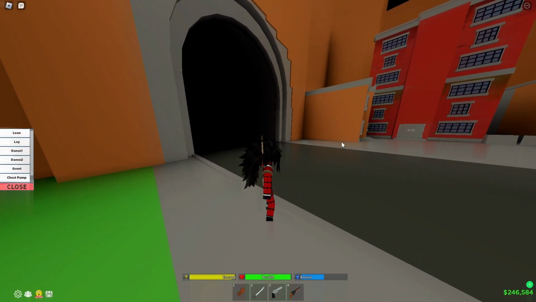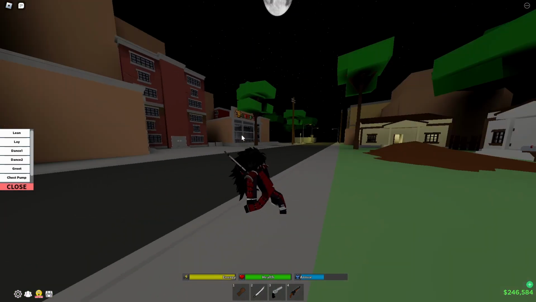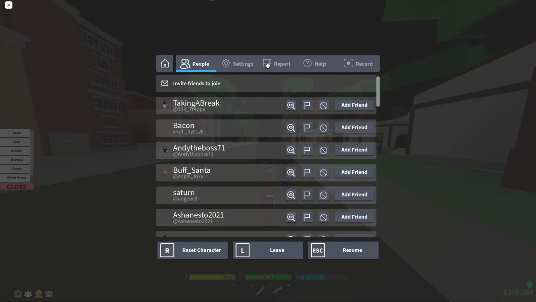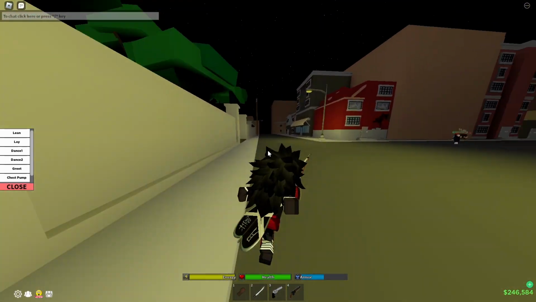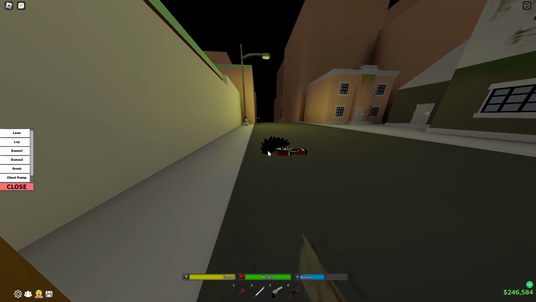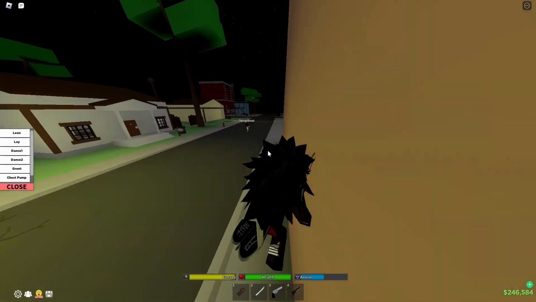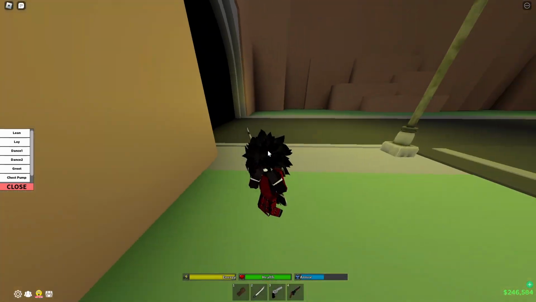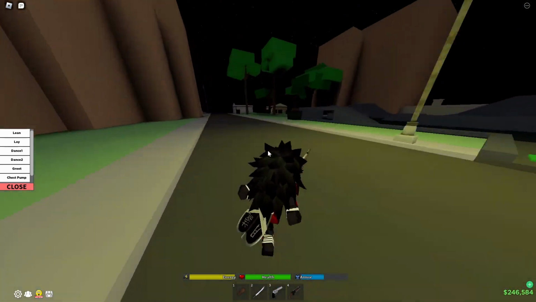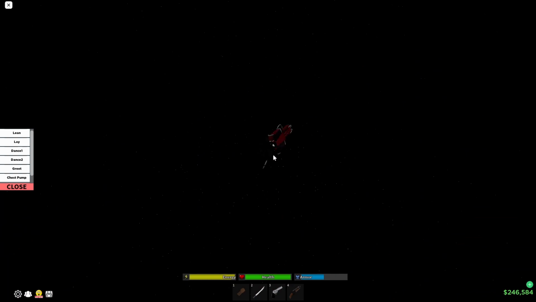That's with my shaders on. Once I turn it off, hold up, that's the menu of my shaders. Once I turn it off, graphics quality is all the way down. Oh snap. Now, I don't have that good of a PC, so, you know. Yikes, I can't even control this, bro. I get the point, though.